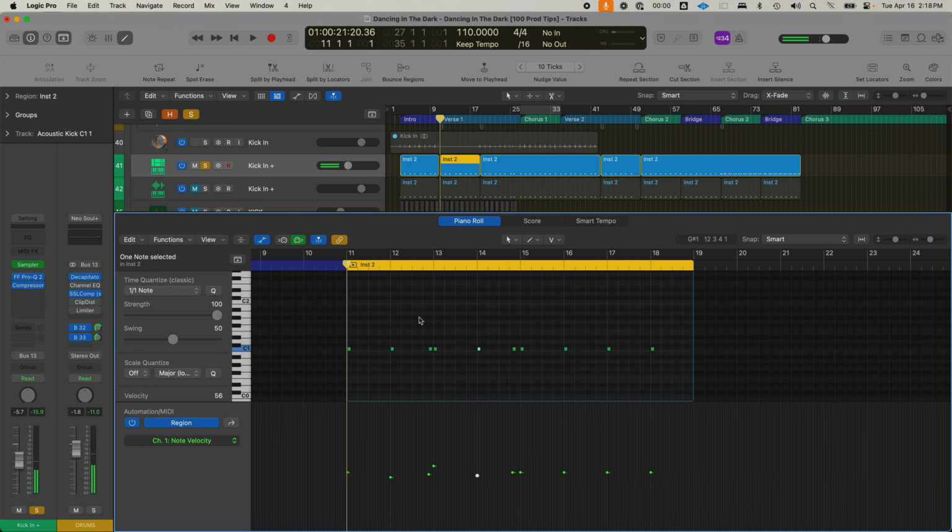If you're a human and you're playing the snare, you're never playing the snare exactly 100% the same every time. You don't want them to be really soft and really loud, but just kind of like this throughout. If you do that to your kick, if you do that to your hi-hats, if you do that to your snare, to your toms, everything is just going to be a little bit more human.